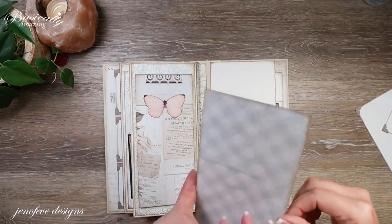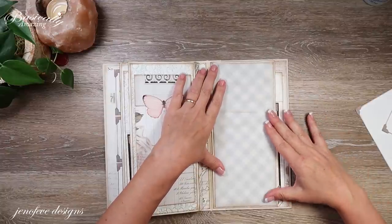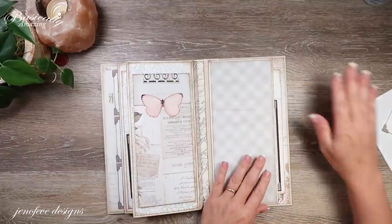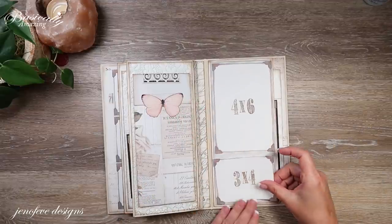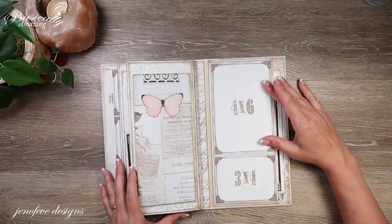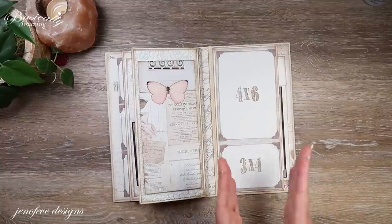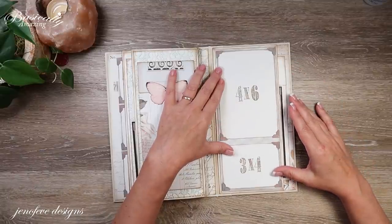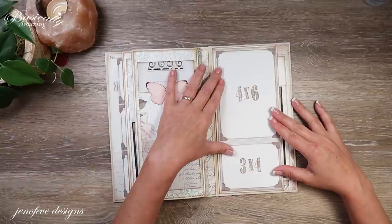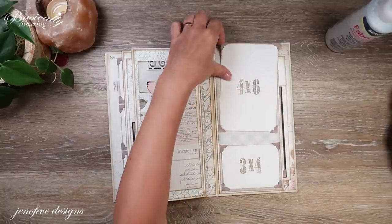Does this happen up and down? Not really. So I'm just going to attach this here. And then I've got the 4x6 photo mat and the 3x4 photo mat that I fussy cut the black off. And again, it's just a place for your eye to land and to showcase your photo. So I think I'm just going to glue those down.